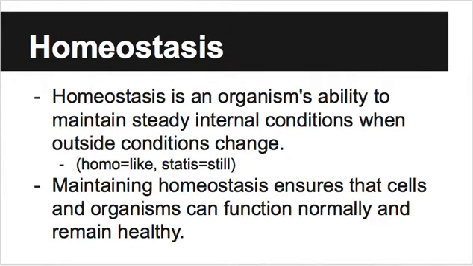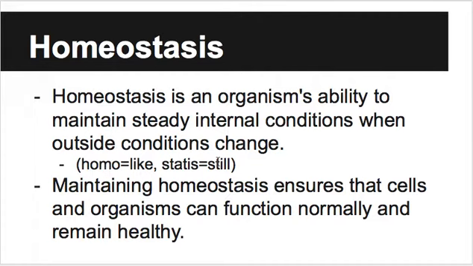So homeostasis is our next one. Homeostasis is an organism's ability to maintain steady internal conditions when outside conditions change. So the word homeostasis can be broken up into parts. Homo means like, stasis means still, so we want it to still be alike. You always want your internal conditions to be the same, because maintaining homeostasis ensures that cells and organisms can function normally and remain healthy.